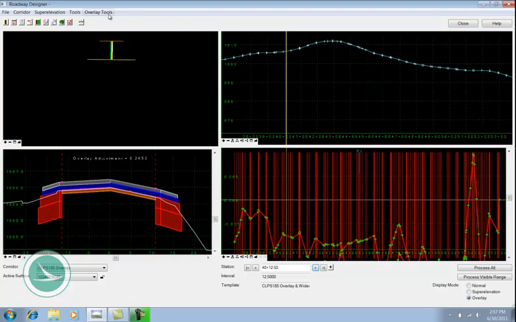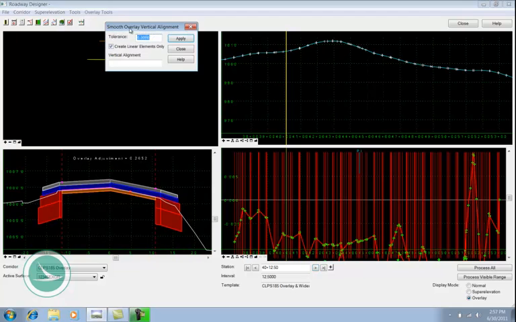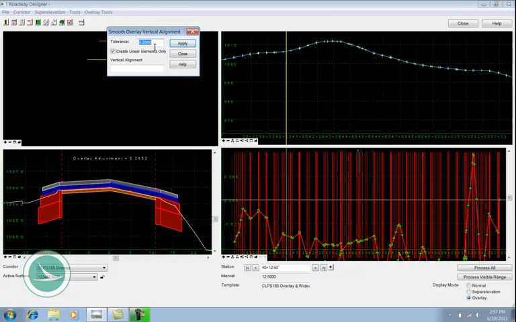So the next thing I need to do is go ahead and tell it to smooth the profile if desired, and then apply it, which will actually save it into the ALG file. The smoothing can be used to set a tolerance value. So in this project, or for this example, I don't want to smooth it. I'm just going to meet what's out there and just overlay whatever's out there. But you may want to do some profile optimization where you can smooth it out, and you can give it a tolerance value and allow the software to generate a smooth profile for you.